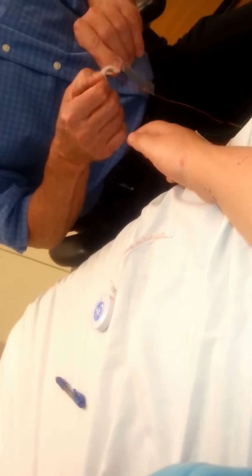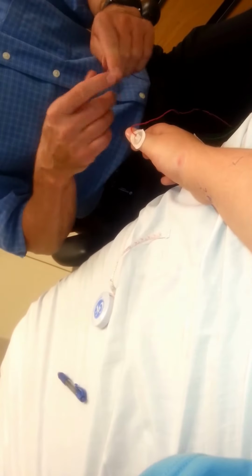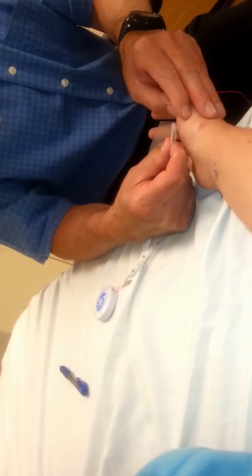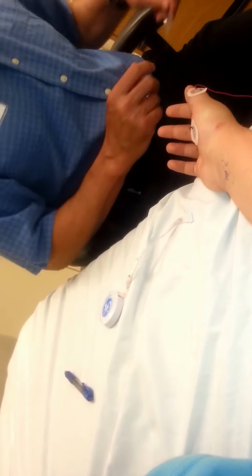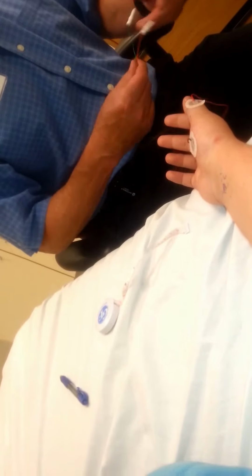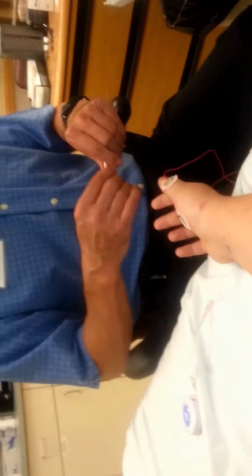Electrodes. These are recording electrodes. Ground on the back, a reference electrode, and this is the active recording electrode, and we're putting it over the abductor pollicis brevis muscle. And that, we're checking the median nerve conduction across the wrist.